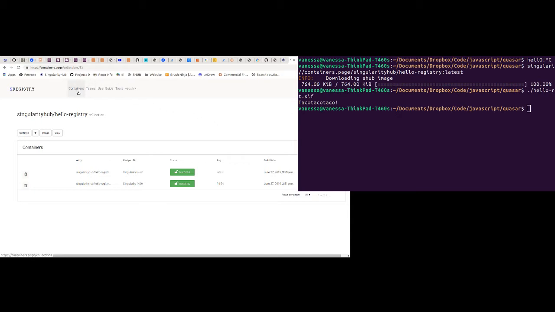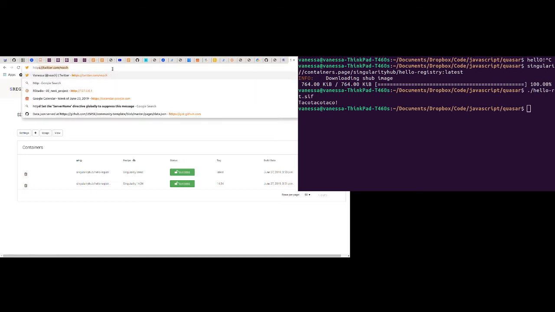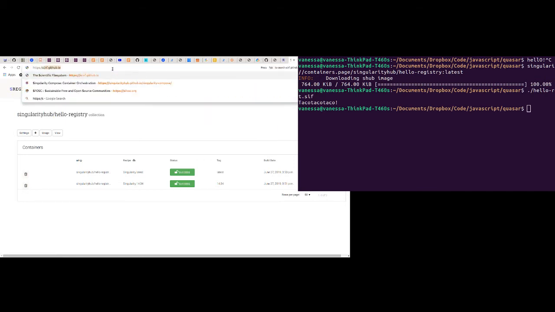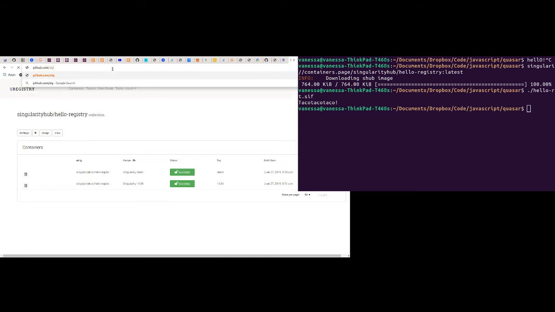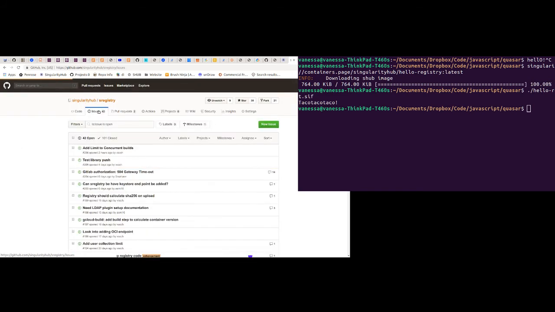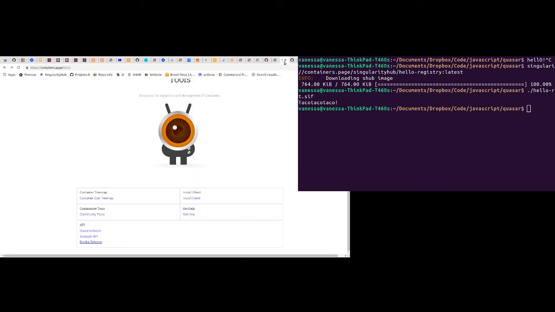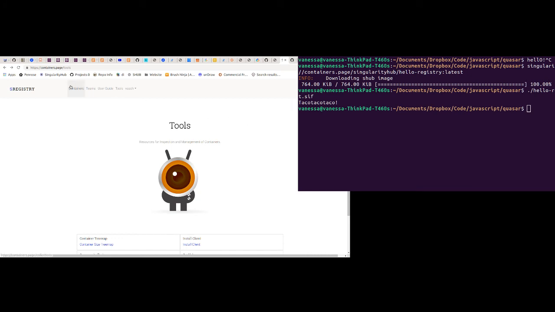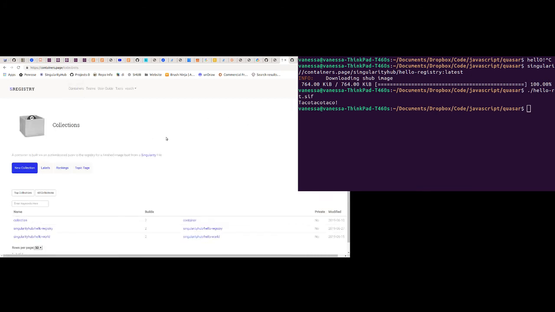And so that, folks, is mostly it. I invite you to actually use and test out this registry. It's going to be in this testing mode for about a week. Any issues that you need to submit, you can put at github.com/singularityhub/sregistry, and then just post them to issues. I'll write up a post so that you can very easily find this. And without further ado, I'm looking forward to your feedback, and this will be open for you to test and play with for probably about 8 days. Dinosaur out.